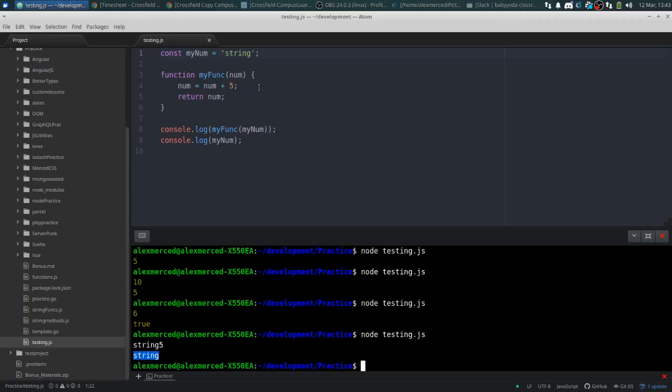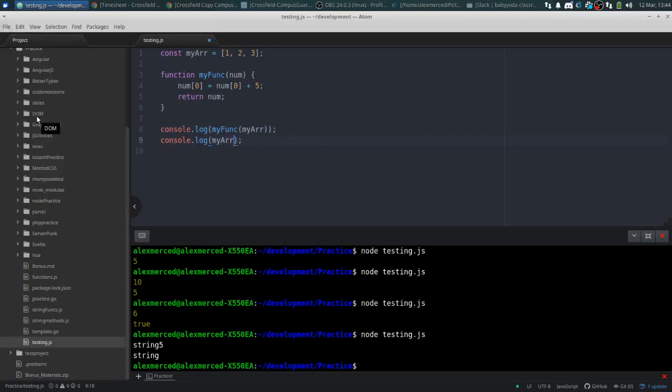So if I create an array, my array is 1, 2, 3, and I pass it in, we'll just edit the first value: index 0 equals index 0 plus 5. Then we pass the array into the function and console log the array by itself afterwards. Watch what happens.